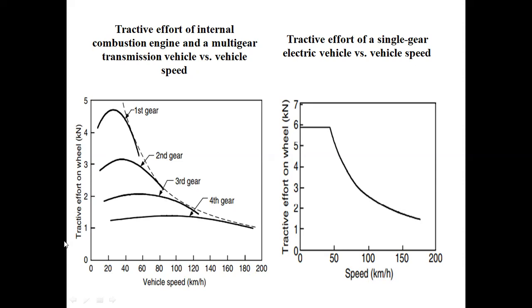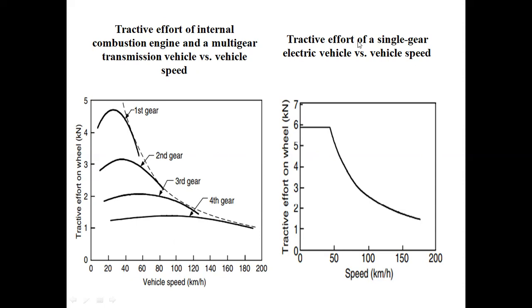Next, tractive effort on the vehicle. Tractive effort means, in electrical machines, we are talking about torque. In electrical traction, we talk about tractive effort. Tractive effort means the vehicle weight in normal traction, the train weight, and some other resistances are also added: rolling resistance and aerodynamic resistance. That weight is also added in tractive effort. Here simply this speed and this gear ratio. When we increase gears, the speed increases. When we decrease gears, meaning first gear, second gear, the speed is low. In third gear, fourth gear, the speed is high.